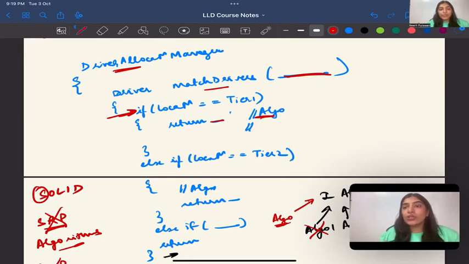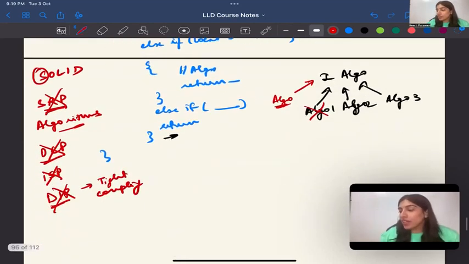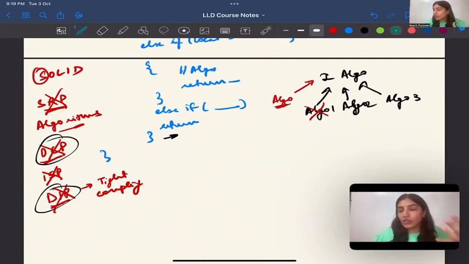Yes. So that is why I am saying that the main focus should be, at least in this case, that we are violating OCP and we are violating DIP. Correct? Does everyone understand? I think this much is intuitive to everyone: we will have one interface and multiple algorithms. Because the problem that we are trying to solve is that we should be able to add algorithms, and we should be able to remove algorithms. Everyone understands this? Yep. Can I get more yeses? Everyone is able to understand this much, right?